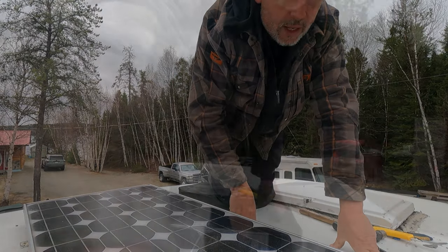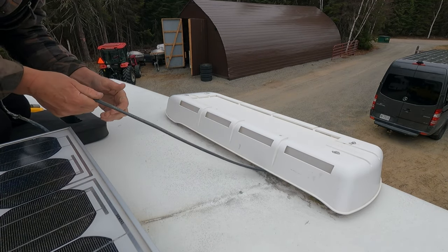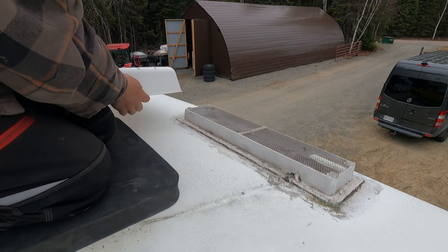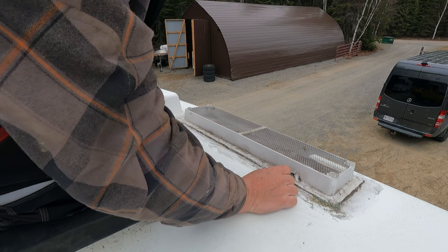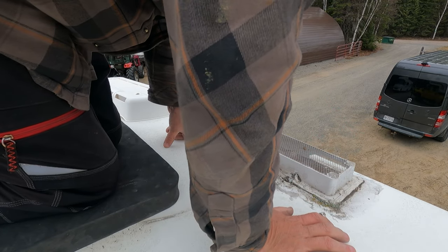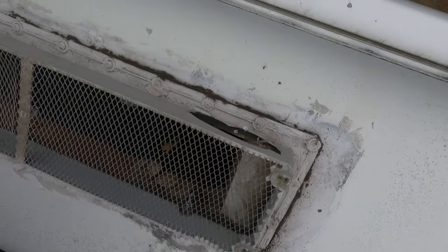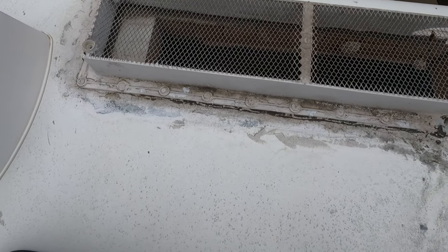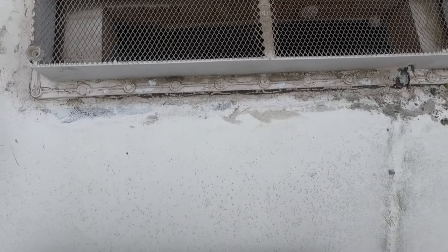I need to get the wire out for the solar. There's a hole there so I'm going to take this cap off and see what's up in there. That's a stupid place to put a hole — water running off the sloped roof right into that side, and there's an old wasp or hornet's nest in there. We'll definitely have to fix that. The screen is good, but I may want to put a finer mesh on there so mosquitoes don't fly right in.